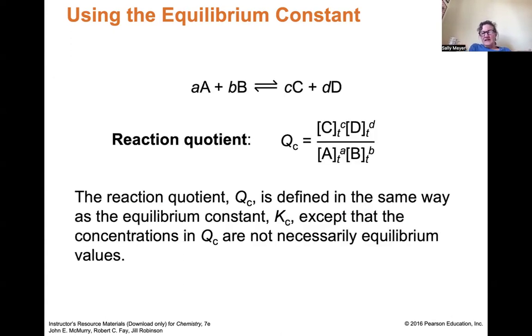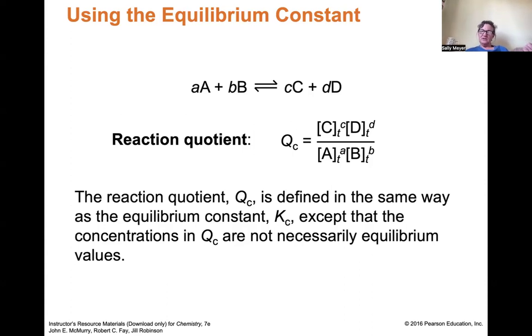So oftentimes we can think about a reaction quotient as a way to figure out will the reaction go forward or backwards to reach equilibrium. So if we know the K for a reaction, and if we calculate the expression for K, but with any random concentrations, so let's say you mix some C, D, A, and B, and you're not necessarily at equilibrium, if you calculate the ratio as if it was in an equilibrium expression, if Qc is bigger than Kc, then you need the numerator to get smaller or the denominator to get bigger. And so the reaction will go backwards.